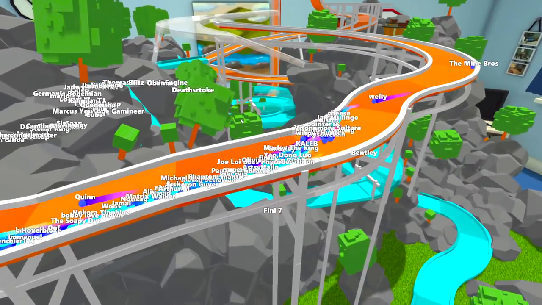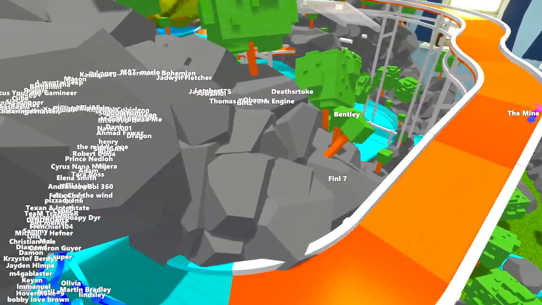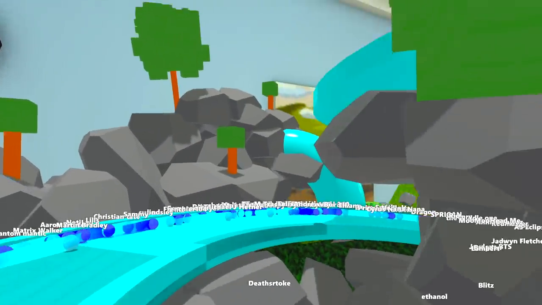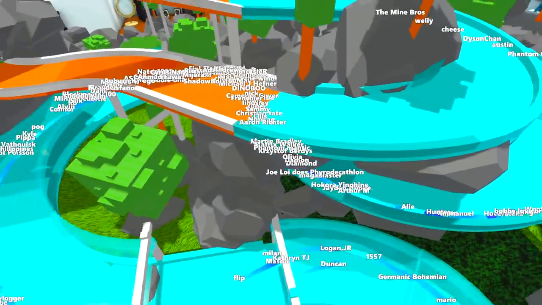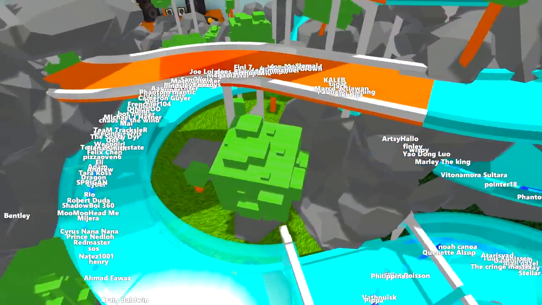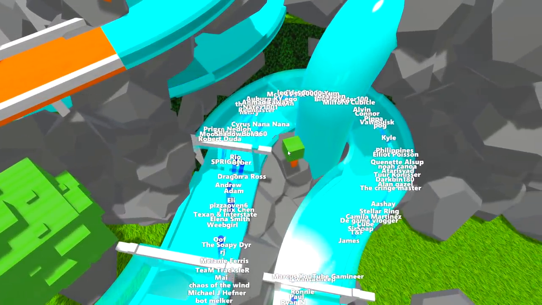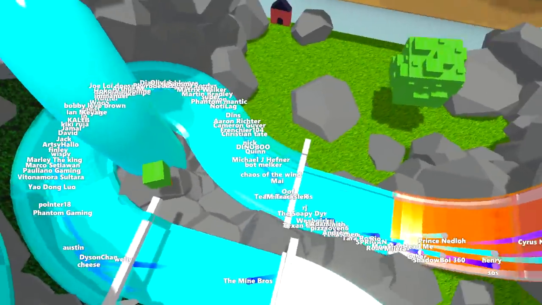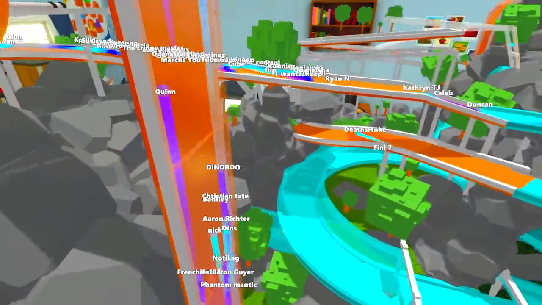And Bentley, oh no, Bentley has fallen off as well. They were going to come down through this tunnel here. And in a minute, guys, there is actually a camera mode where you can select a marble and go with it in third person mode, if you know what I mean. So we're going to do that in a second and have a look at it. But let's just have a look overall first and see what goes on here.